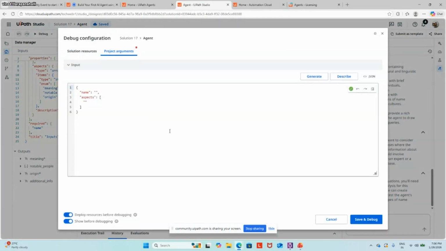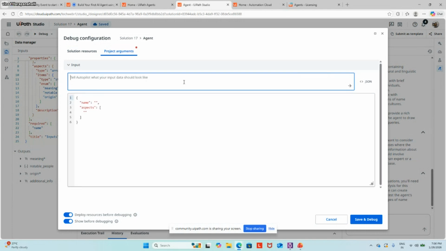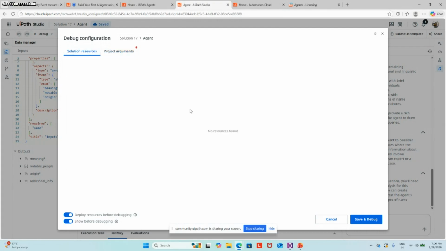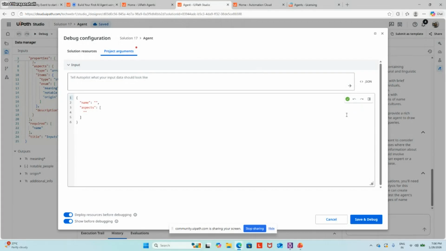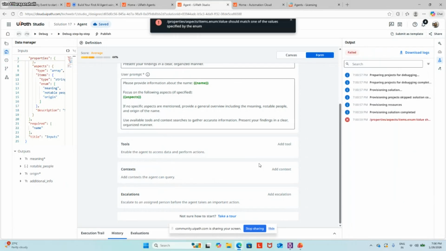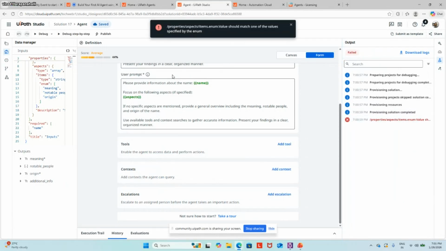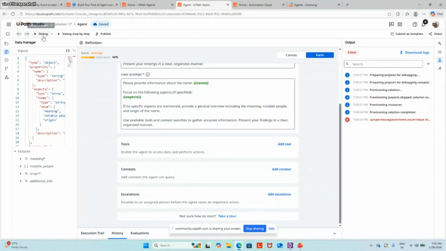Let me click on debug. Here we can provide the name. Say, for example, name directly, it comes with one of the properties like this also. Again it comes with a JSON format. We can give a name here as notes, just a small example. So let me click on debug. When you click on debug, it's asking for some parameter aspects, right? We can go back here and click on debugging again.